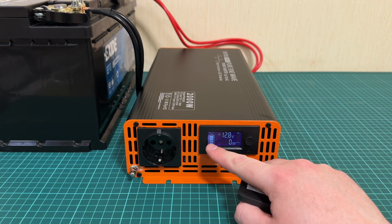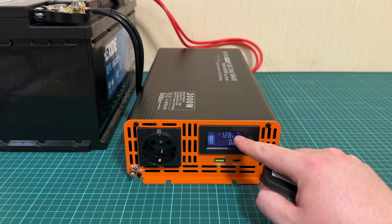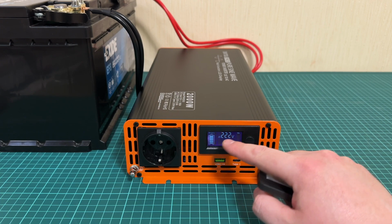Here we show the charge level of our battery, it is fully charged. Here, where 0 watts, it will show the current consumption, 50 Hz pure sine, 12.8 volts of our battery voltage, 222 volts of output voltage from our European outlet.